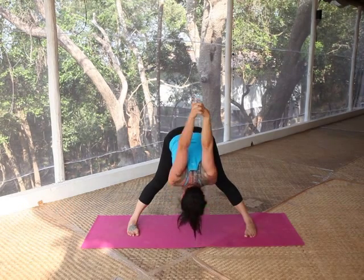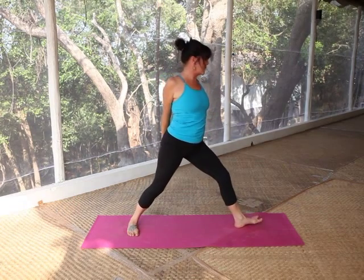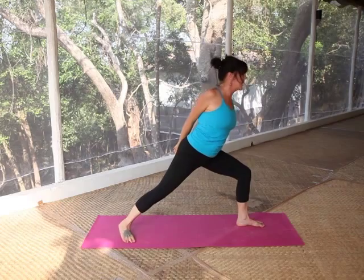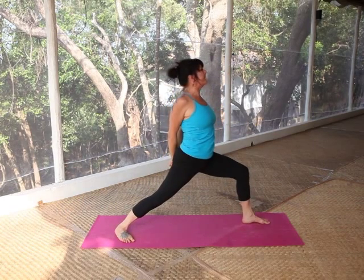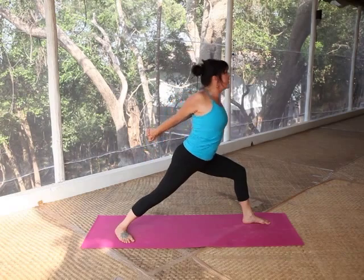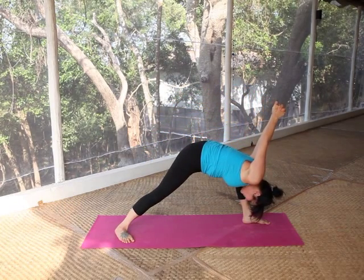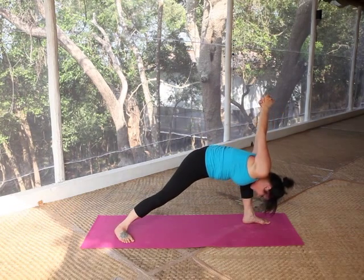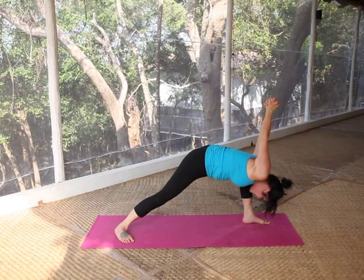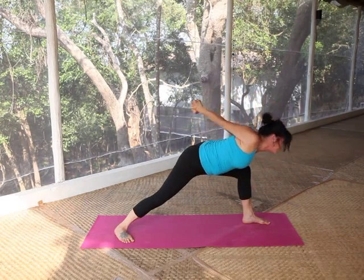And then inhale, coming all the way up. See if you can keep the hands laced. Turn the left toes out and step the right foot slightly to the side. So the legs are in a Virabhadrasana 1 position. Inhale, lift the chest, and then fold forward again. This time, the left ear towards the left ankle. Just pushing back with that right foot, trying to draw the left hip in. One more breath there. And then inhale, lift the chest.